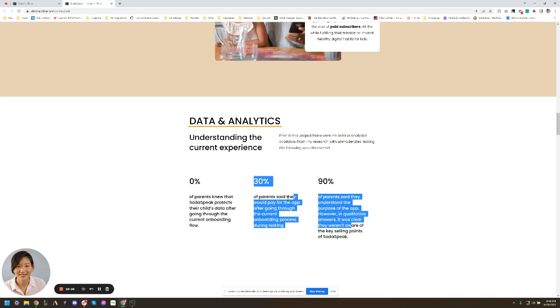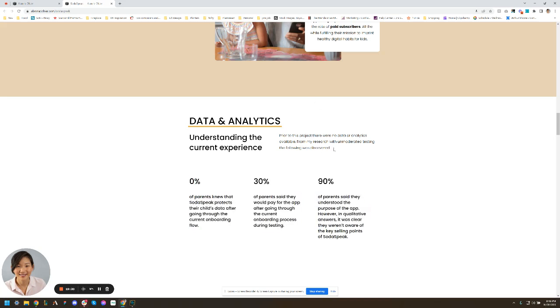Why are these numbers so important? And you kind of indirectly stated it through here. I think this is so much more important because this really tells the story behind this product. So the fact that there was no data to begin with, no analytics, nothing. You knew that it was important to understand where the frictions were, where they were falling off, where really the problem areas were, in order to figure out where to focus in, because otherwise it could be anything, right? So you took the initiative to do some research and do some unmoderated testing to discover the following.